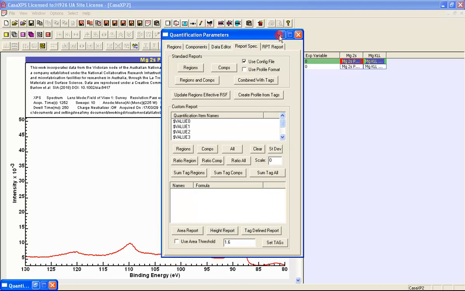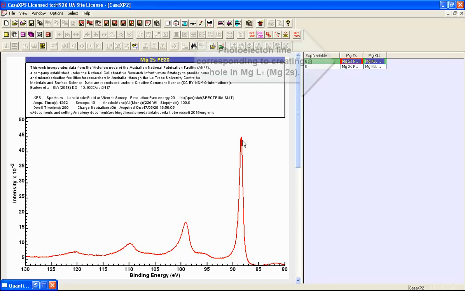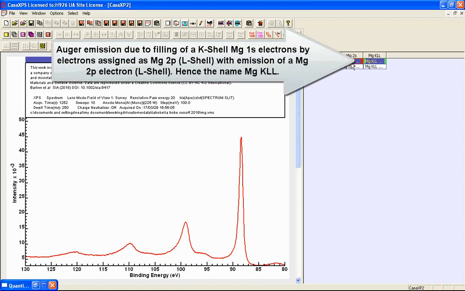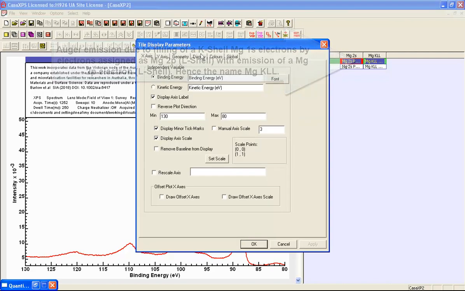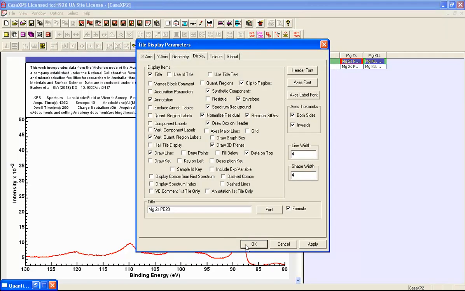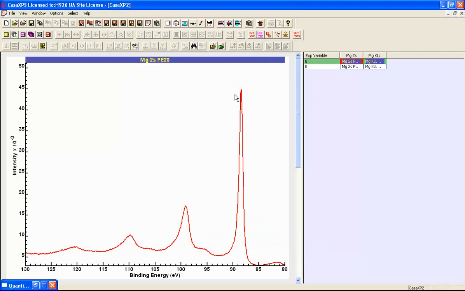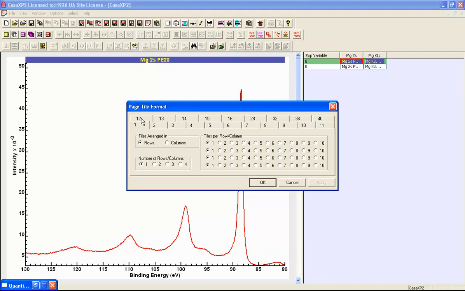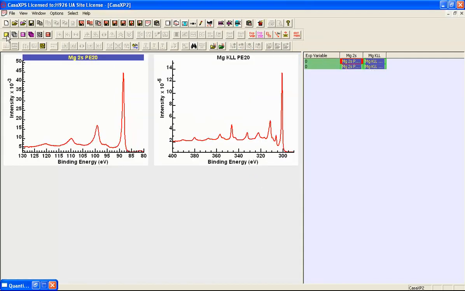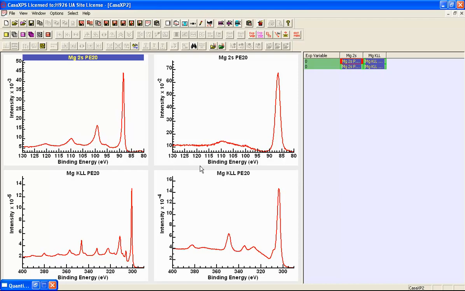To calculate an Auger parameter, we need to identify peak maxima and the kinetic energy for these peaks so that we can calculate the difference between the two peaks that correspond to a photoemission line and an Auger line. Let me just rearrange the display so that it's easier to create regions and therefore identify peak maxima. Let's also adjust the number of tiles. We'll set that as 4, because we've got 4 VAMAS blocks here. And now I can see all 4 of these data on which to create regions.